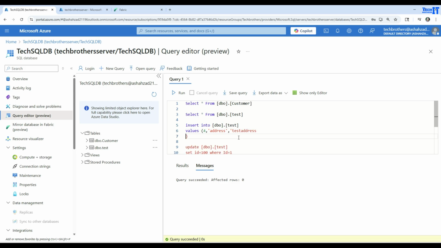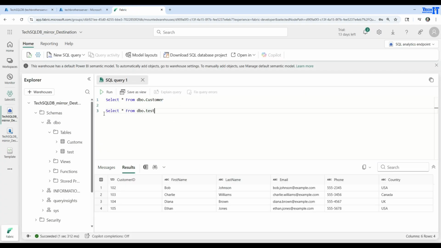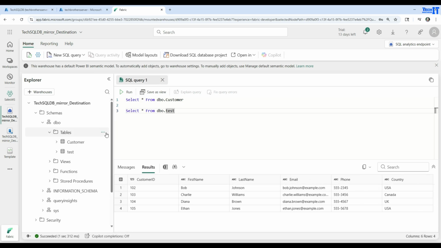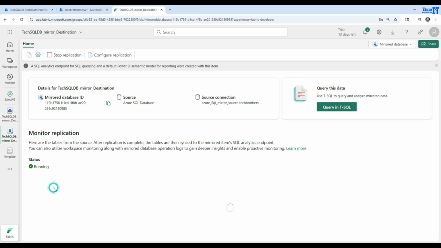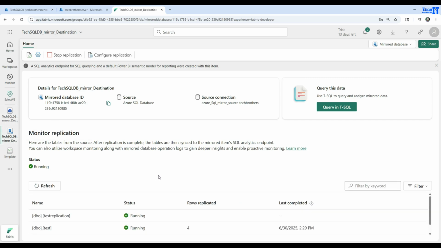Now in this case we made 2 changes. We created a new table, and we also changed the existing table by adding a new column. So let's take a look, and wait for it to complete. Test should have 1 more column called address, and a new table should be here soon.